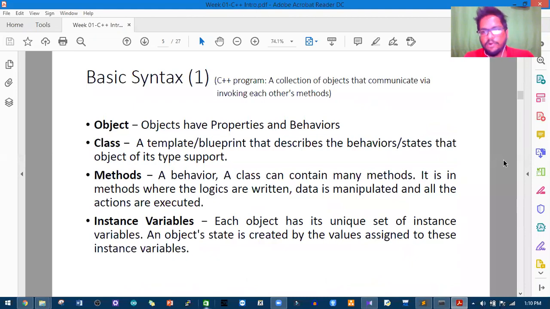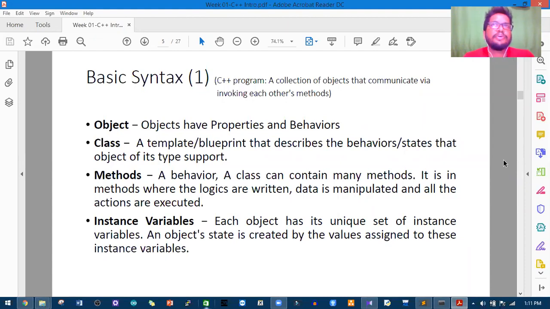Then this is something related to OOP, object-oriented programming. Don't worry about OOP, since we will be covering the concept later. Not all programming languages, but some have a concept called OOP.